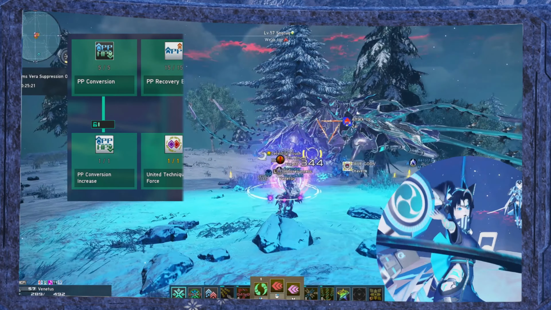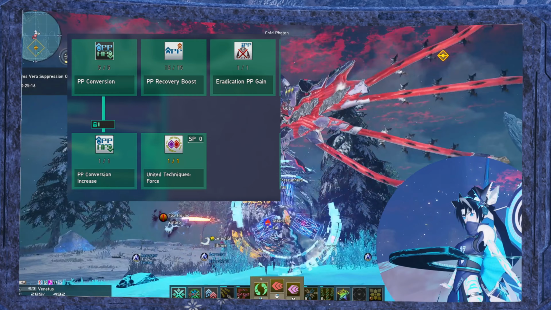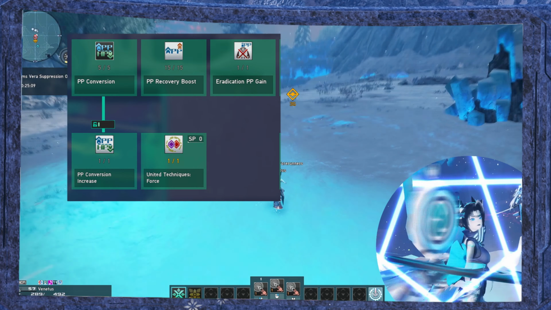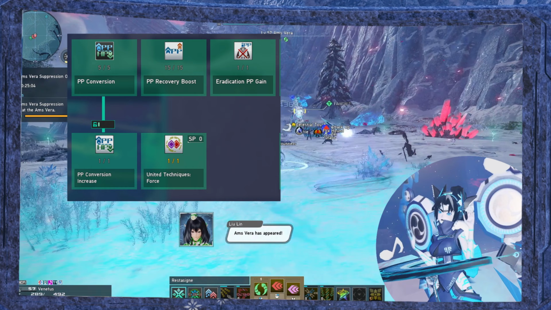Force skills. The PP conversion line, allowing you to be more PP efficient with your Talis, even though the Talis is already fairly PP efficient. PP recovery boost and eradication PP gain are definitely needed if you're using Spread Shot of the Talis, because the Talis Spread Shot options drain PP like crazy.